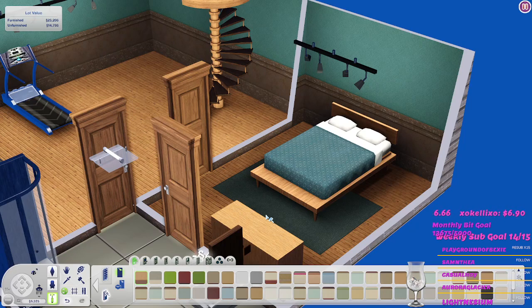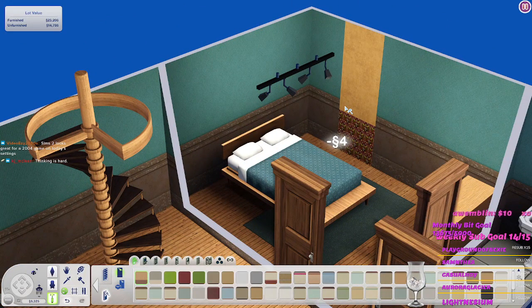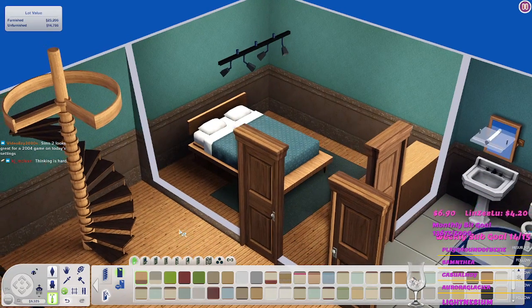I have patterns, obviously, like what you saw. Then I have a bunch of CC, like patterns, clothing, hair, skins, stuff like that, but mod wise, very minimal. Now Sims 4 is a different story, and Sims 2. Well, Sims 2, it's mostly to correct things or add on to existing gameplay. Sims 4 is definitely the one that I have the most mods in.